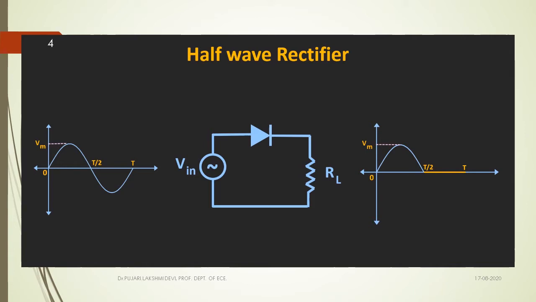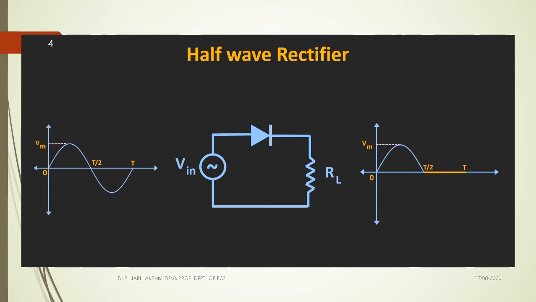That's the reason we'll consider this a practical diode. Each and every component has its own internal resistance. That's the reason whenever the anode voltage is greater than the cathode voltage, the diode turns on, which we call forward bias.